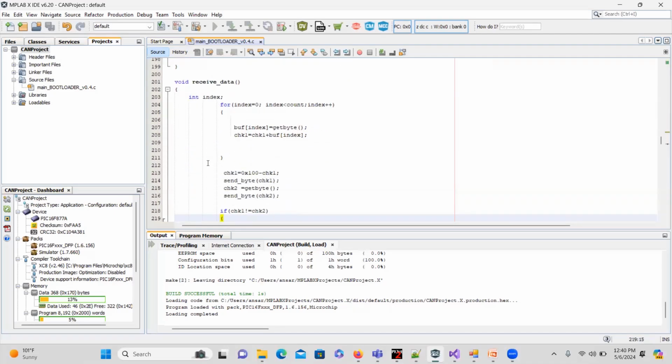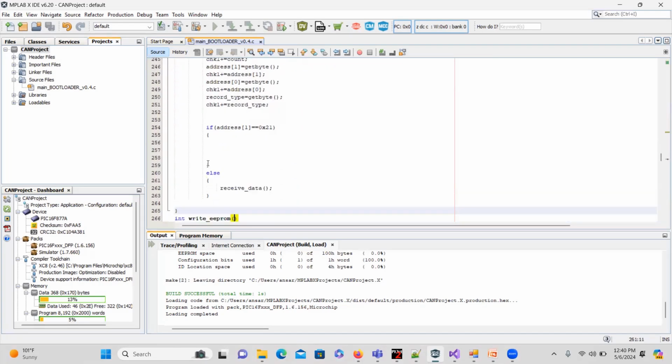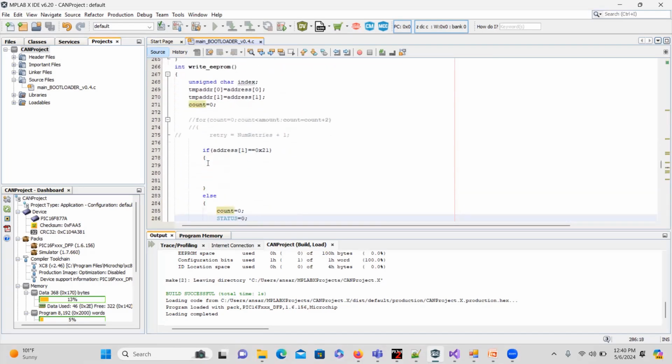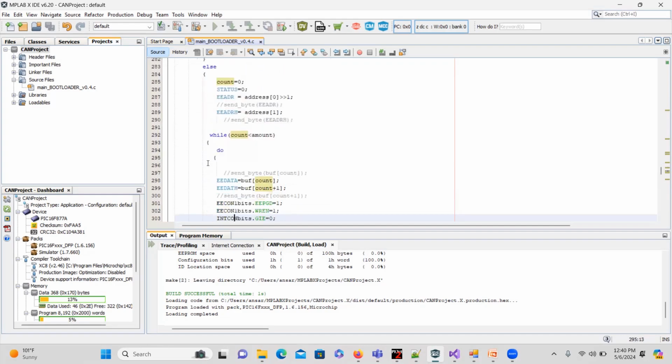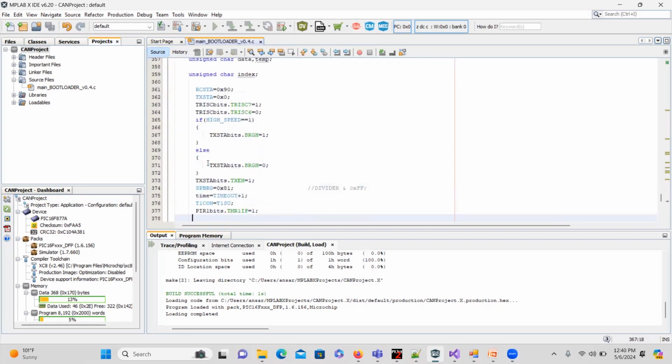So let me go back to the main function so that you will understand properly. This is my bootloader program. Right here, I configure my baud rate.